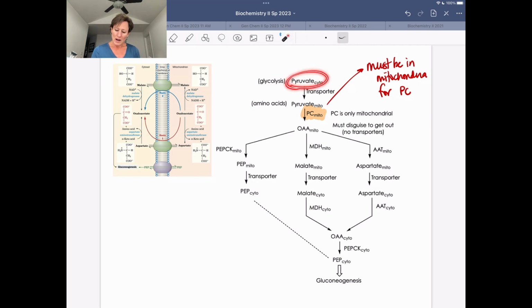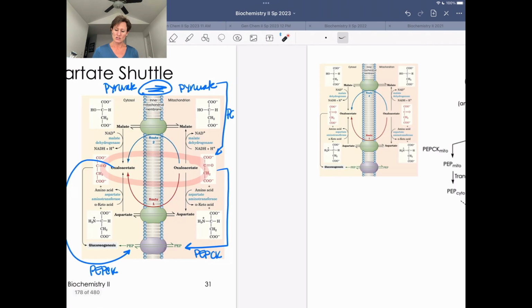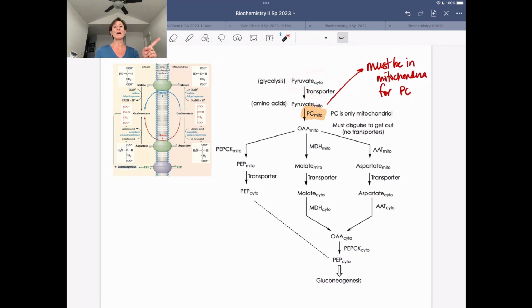So depending on where pyruvate starts out, there is a transporter. Remember we showed this, there is a transporter for pyruvate. So depending on where that is, it can get to where it needs to be in the mitochondria for pyruvate carboxylase to do its chemistry. Okay, now we highlighted once we're in the mitochondria as oxaloacetate, three options. Okay, so I'm going to start over here on the left, and I'm going to highlight that our first option is, we're going to call this the stay in the mito option, okay, which means we're going to do that pyruvate carboxylase chemistry and PEPCK chemistry all in the mitochondrion, okay?